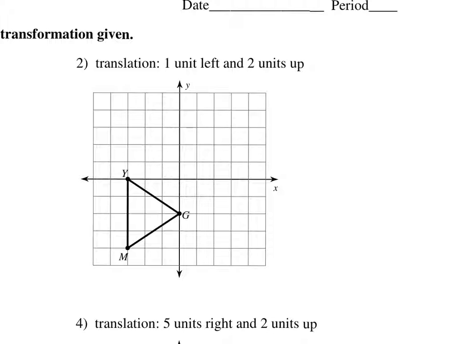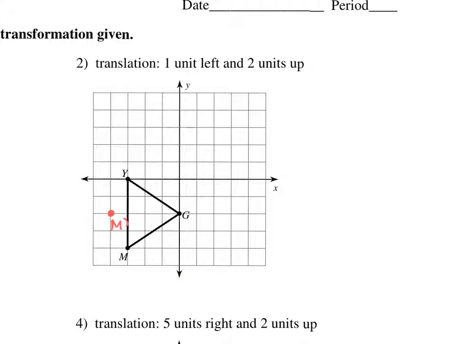This time we're going 1 unit to the left and 2 units up. So I'm going each point again, 1 to the left, 2 up. And yes, someone just made the comment that they're going to be touching. That's okay if they're on top of each other. Just as long as you make your new points with your tick mark. So my M, and then I labeled the tick mark.